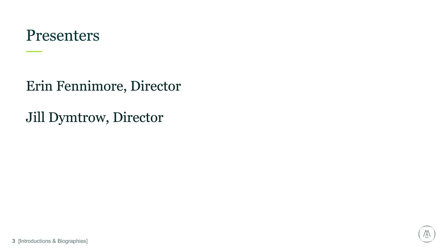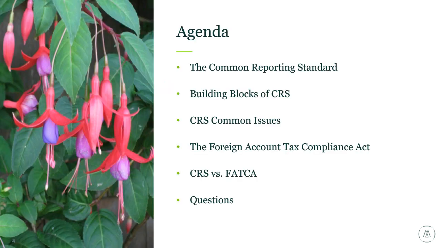I will go over the agenda. First, we're going to talk about the Common Reporting Standard. The theme of today's deck is the different AEOI, Automatic Exchange of Information regimes that have arisen in the last couple of years. We'll start with the Common Reporting Standard, and Erin will explain to you the irony of that name, something we might not have appreciated about the OECD in the past. Then I'll talk a bit about the building blocks of CRS.